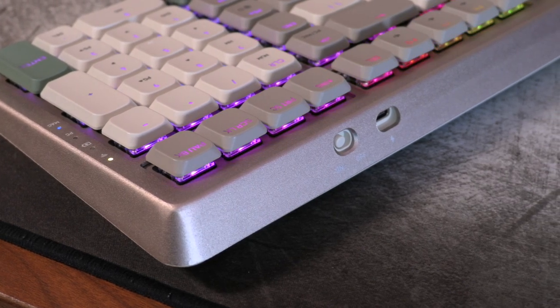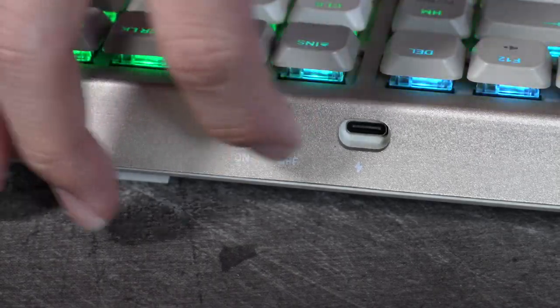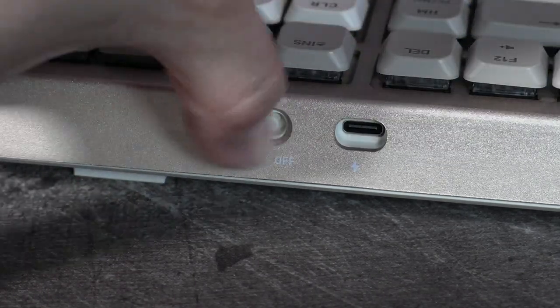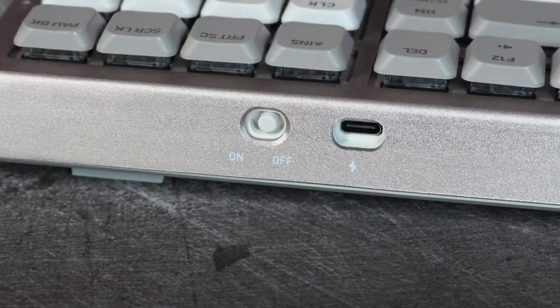However, the remaining physical toggles and switches and also the charging port on the case left me a little baffled. The on/off switch sits right next to the USB-C port on the top right corner of the case frame, and they're oddly submerged deep inside of the frame. The on/off toggle isn't easy to toggle blindly — you have to locate the hole with your finger and then kind of pry inside it with a fingernail. I don't really have fat fingers and even I struggle to hit the switch with my fingernail. I found myself flipping the board up towards my eyeline and then flipping the switch with my finger pointing straight down to make the task easier.